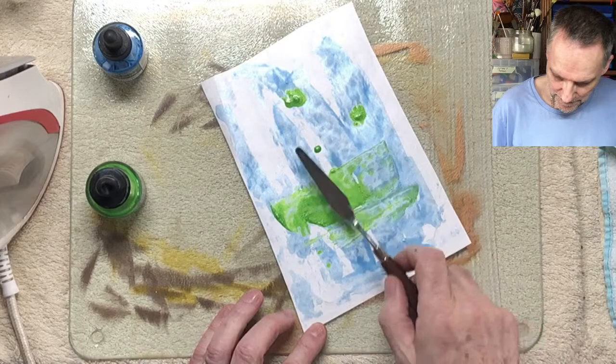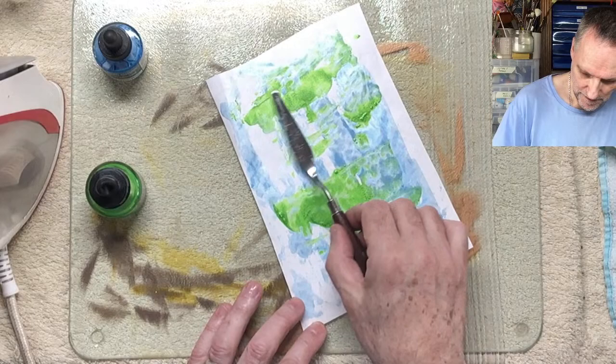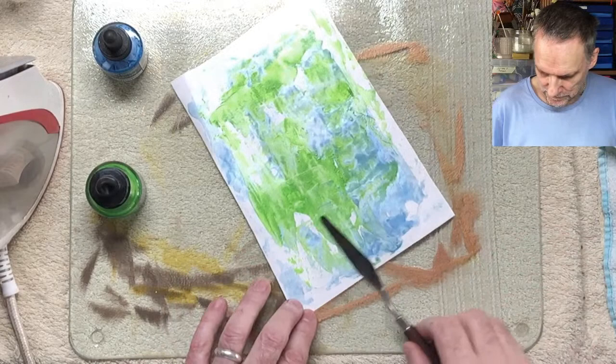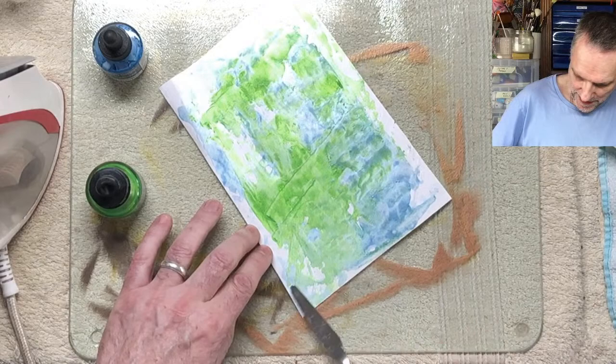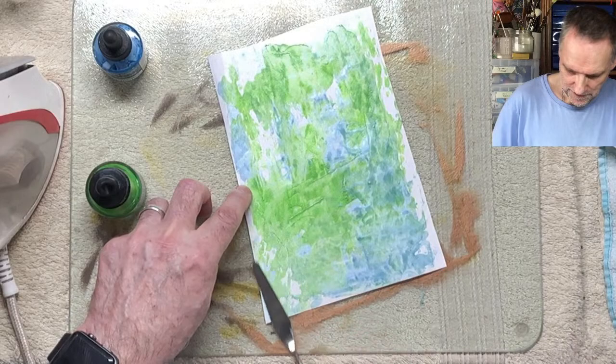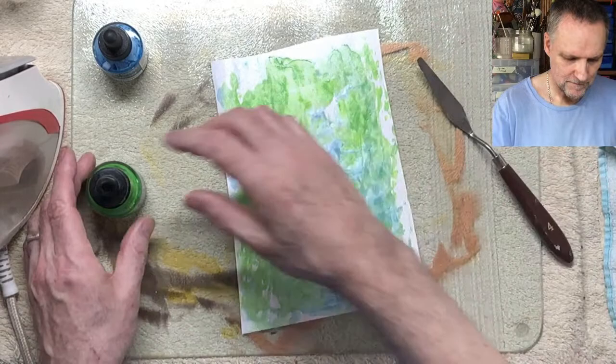As I say, you don't have to necessarily go for 100% coverage, because when we come to distress it, it's going to take care of some of the issues that we might have with bits that are bare. I'll just spread that out to make it easier when we do come to do something. I just think that might need a third colour. I always think threes is the way to go.